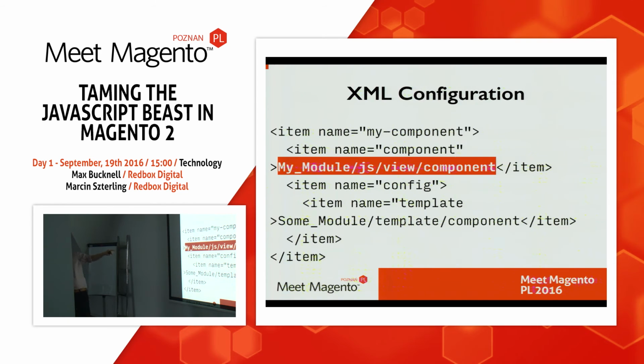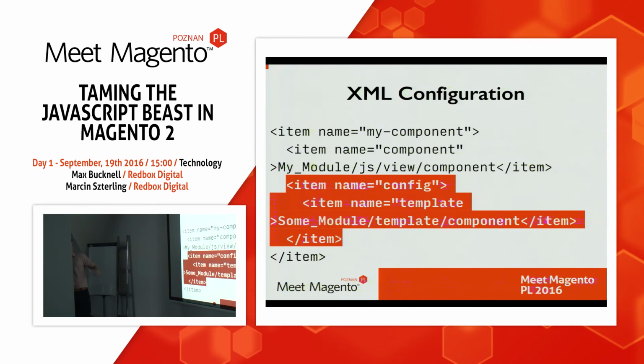This part here specifies the AMD module that we wish to use for our UI component. It should be something that extends from UI component. And this can be a require.js mapped file, or it can be just the file path old school like I've got there. The next is a free-form array of config. And we are setting the template here. Notably, I've missed a double quote on the end of template, sorry.